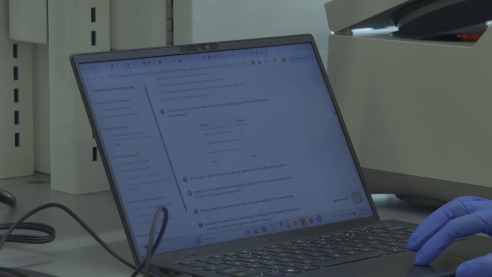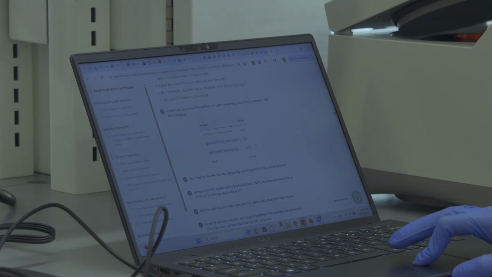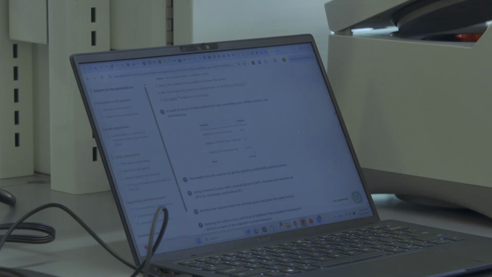So cfDNA 20, buffer 3, and DNA repair mix, which is 0.9. We can make a master mix for the buffer and the DNA repair and add 3.9 to each sample. We'll make probably one reaction extra.